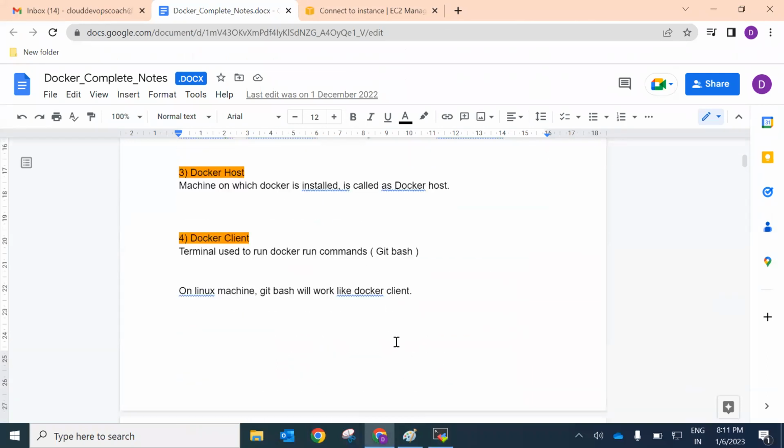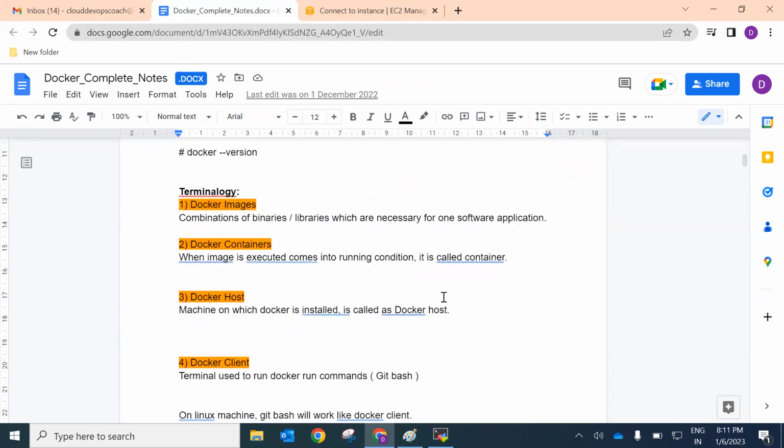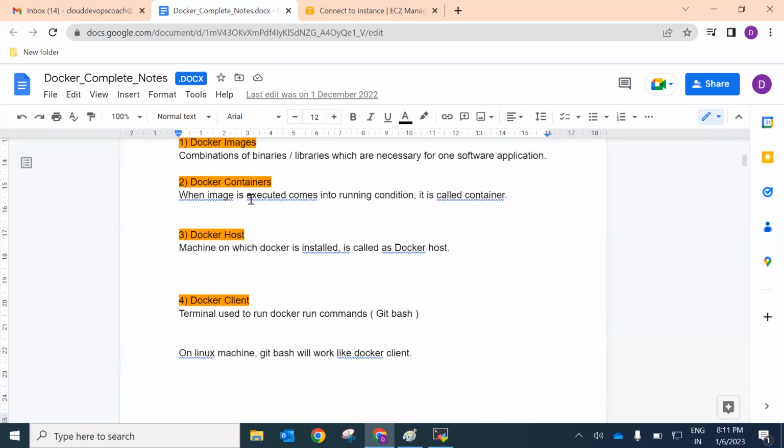Now we understood the terms that are related to Docker. Let me quickly go through them. What is a Docker image? This is nothing but the application along with its dependencies. What is a container? A container is nothing but a running instance of a Docker image, or when an image is executed, that can be called a container.